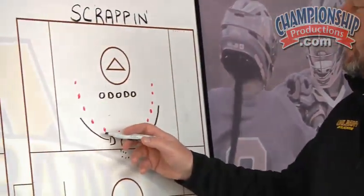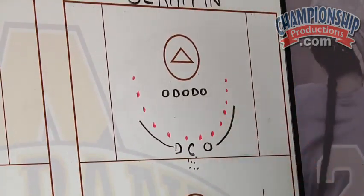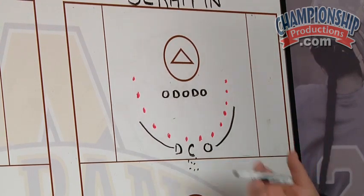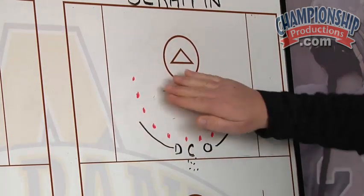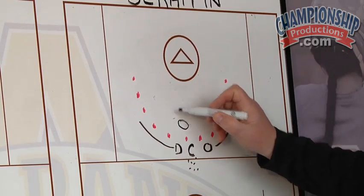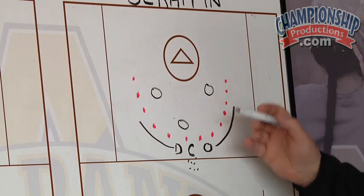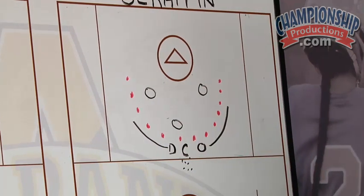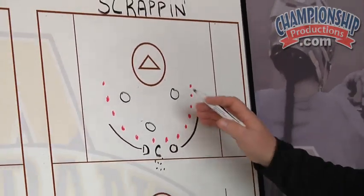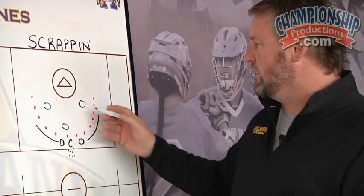If the ball is kicked to the outside, the guys on the outside are going to try to keep the ball in play. From an offensive standpoint, first thing we're trying to do is good communication on a man-ball situation, pick up the ground ball, and then find some space. Once the ball comes in, we'd love to get the offense in a triangle with three guys — good spacing — trying to get our righties and lefties on either side. Then keeping moving our feet, moving the ball, quick passes, trying to create an easy layup if we can.